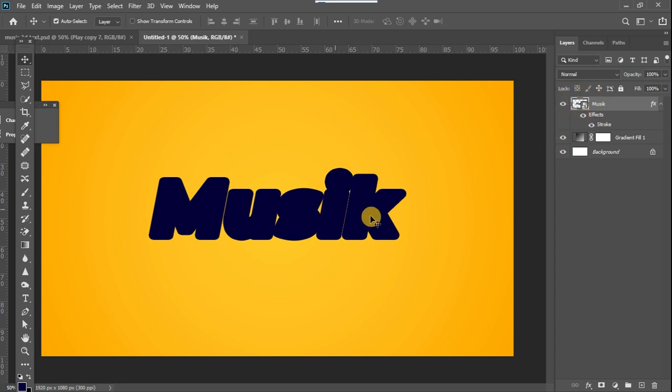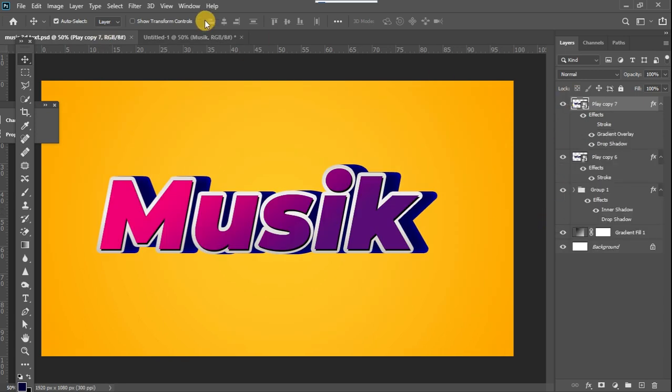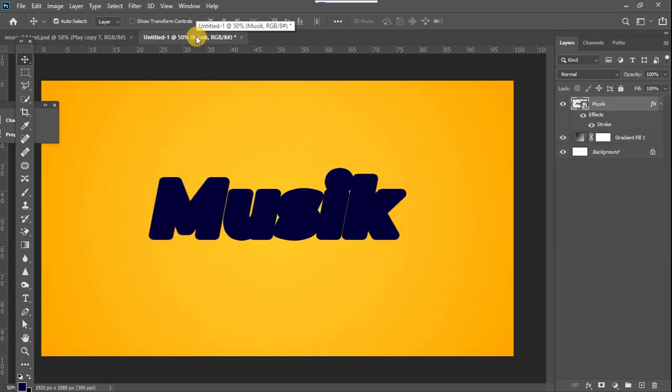And now once this is created, the next thing I want to do is to create several copies of this text, and it is these several copies that we are going to use to create this extrusion here. So how are we going to do that? We are going to do that by creating several copies. So in creating these several copies, you are going to hold Alt and Shift simultaneously on your keyboard, and you are going to press the left arrow key several times.